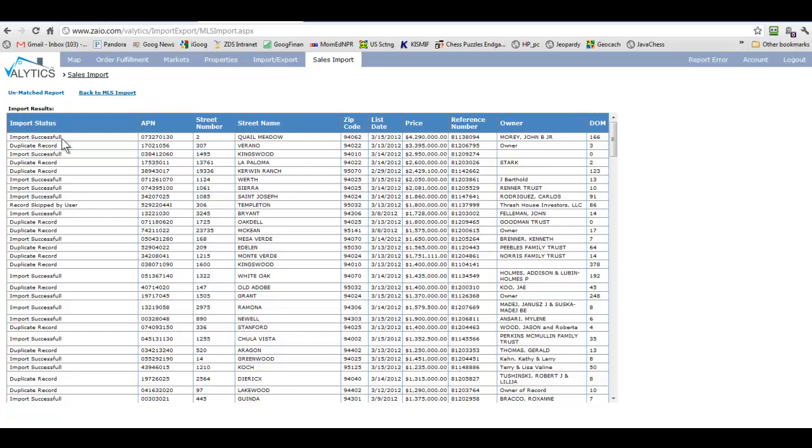and now here it's going to give me the import results. Import successful, duplicate record. What that means is I had run this and overlapped like one day, so some of these, I guess, for March 13th were ones that I had already loaded into Volytics. But all the rest, it's going to say import successful. This record skipped by user, that's the one we just looked at. That's some kind of brand new development that's not in Volytics.